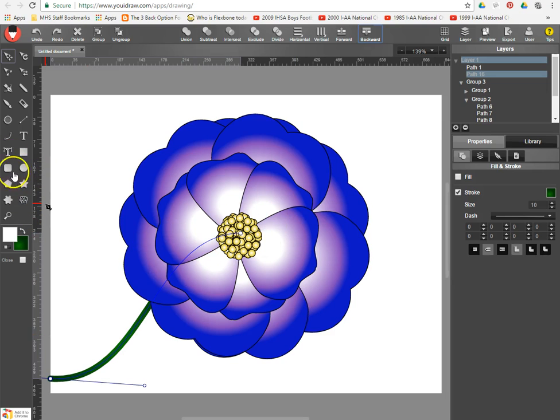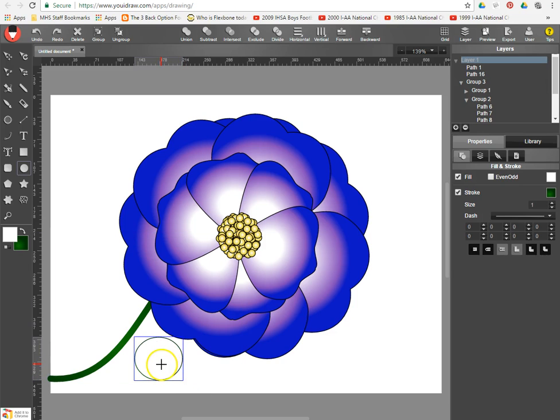The last two things I'm going to do here before I save it, I'm going to show you how to save this, are add in leaves on the stem. I'm going to take one single creation here. I switch the color so it keeps the same color as the leaves. I've got the exact same colors. Click on it. This is the ellipse tool. I'm going to double click on it. I'm going to stretch and twist and turn to get it to be a droopy leaf. So there's my droopy leaf.